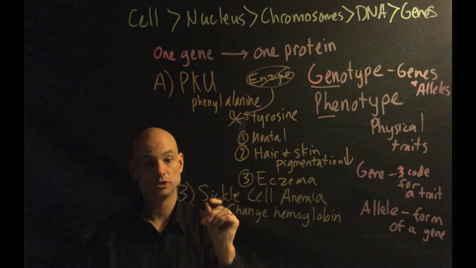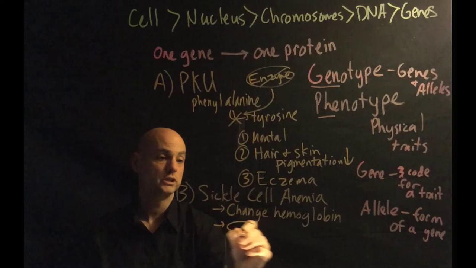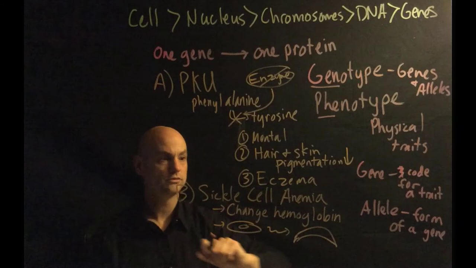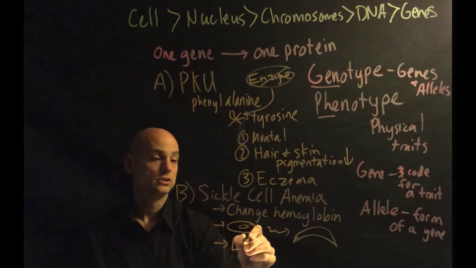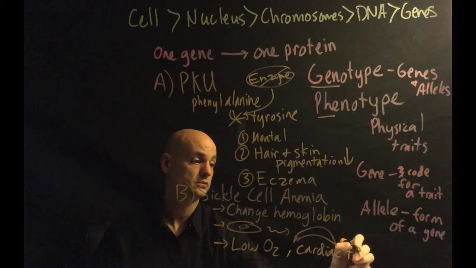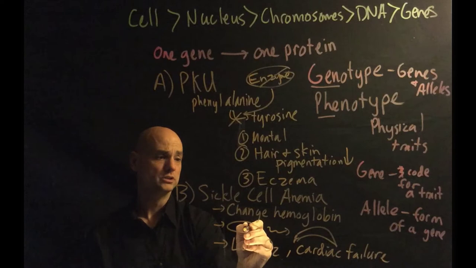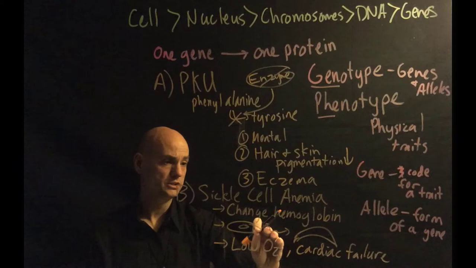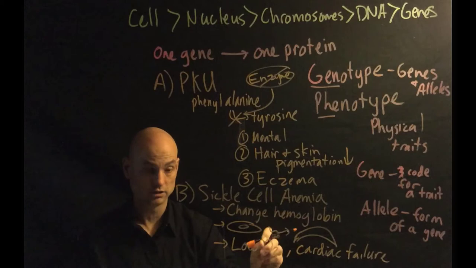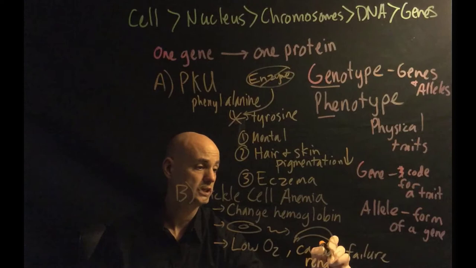Very small change. Okay, well, the change in hemoglobin causes the red blood cells, which are normally this regular disc shape, to become this sickle shape. Kind of looks like a sickle that's cutting off the wheat. Which also causes low oxygen in the blood, and it causes some problems with cardiac failure. The cells, which were really flexible, have now become very rigid and get kind of caught in the blood vessels, get stuck, and there's like a big log jam in those blood vessels because of that, and that causes an issue. Can't carry as much oxygen. We have cardiac failure because we're getting blocked in those areas. And renal or kidney failure, another one here. Both of those have issues there altogether, okay?